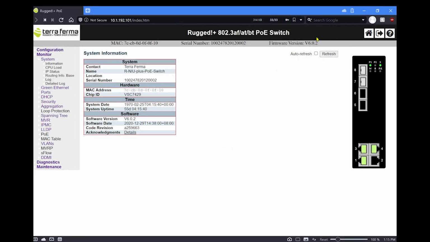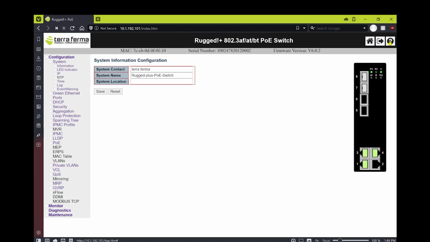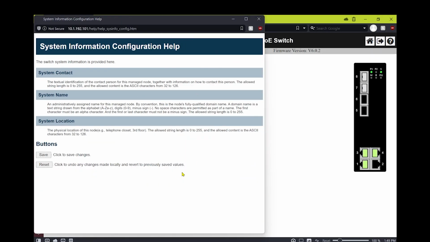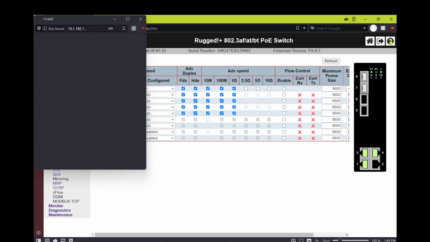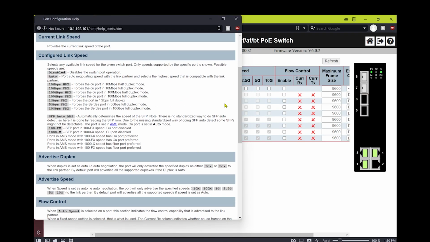If you need help with the system, or you'd like to know more about a certain feature, you can click the help icon here in the top right corner. Clicking the help icon on any page will bring up the relevant guide for that page. You won't have to scroll through 50 pages of material trying to find what you need. If it's on the page, it should be in the help icon.